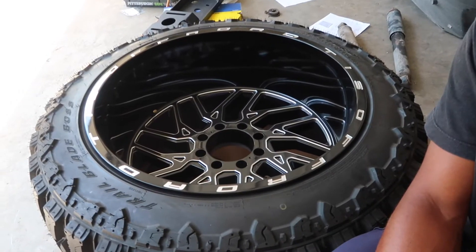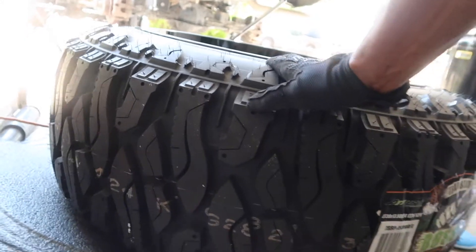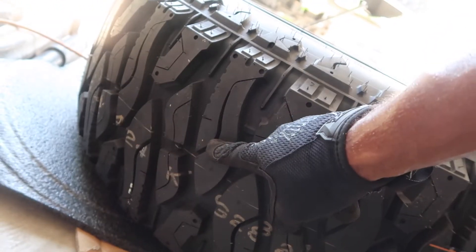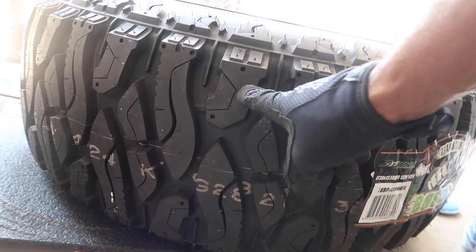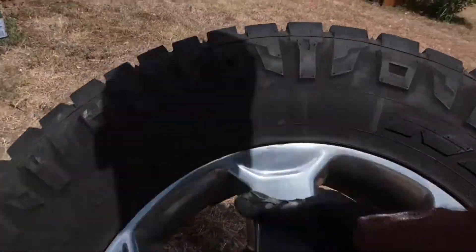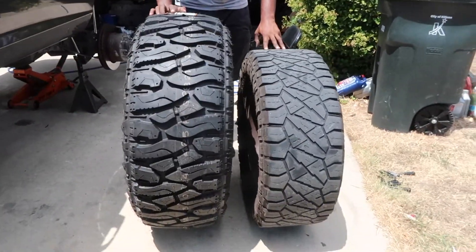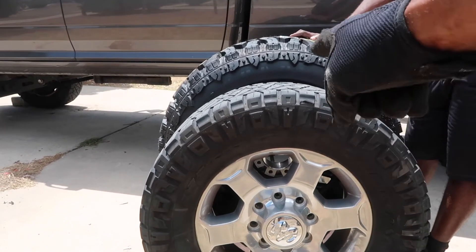Early in the video I asked you guys to guess what wheels these were. Right now I'm going to finally reveal the wheels. These are TIS 544s B and M. Scott went ahead and got these 24 by 14s wrapped in some Trail Blade Boss tires. They have these knife marks on the side of them - they're supposed to be the knife blade. We saw online they're supposed to give you a blade with these wheels, but we don't see any blade so far. So whoever owns the company - we're missing a knife. Let's compare it to his old one. Look at the size difference on those - they are massive. The truck's already going to be raised up from this level to that level alone just by the tires and wheels.